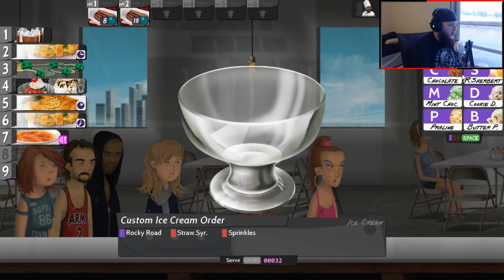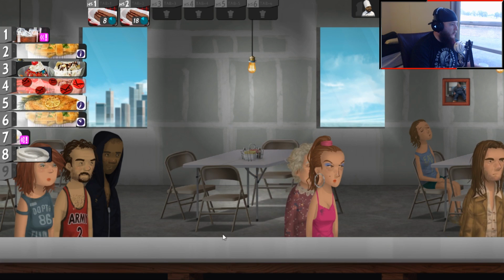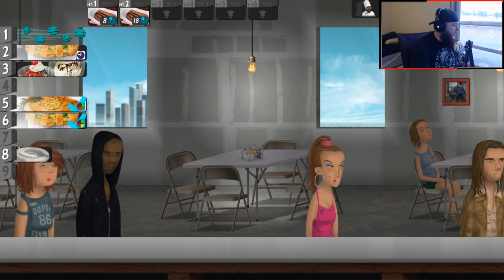Alright, dude, you want some ice cream? Custom ice cream. Vanilla. Chocolate. Nuts. And whipped topping. There you go. Enjoy that. In your mouth. What you want, man? Let me get some Texas tea, dude. Just brew that. It'll be a second, sir!